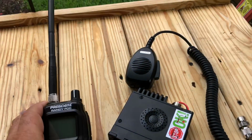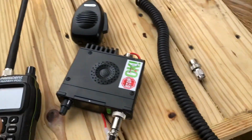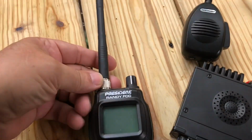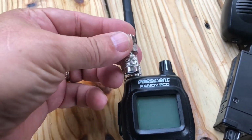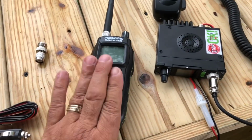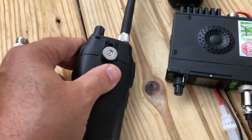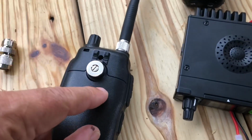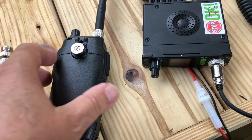And then you have handhelds, which, this particular handheld, this is the President Randy. You can remove this antenna, it just unscrews. You can screw this adapter in, which comes with it, and you can use my big antenna by screwing it into the adapter. So this offers a lot of opportunities. You can also run this off the battery, and I've found something else out. These battery packs are replaceable, and to get to them, you unscrew that, and this door opens up, and there's a battery pack that plugs in.